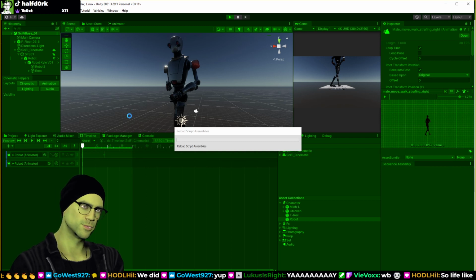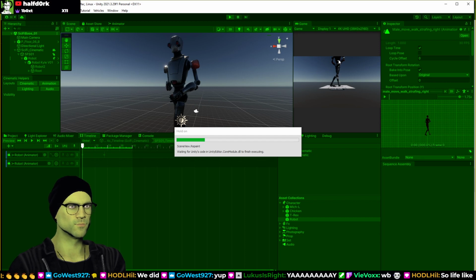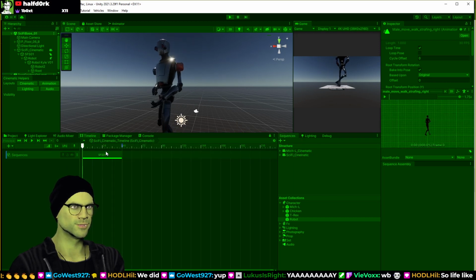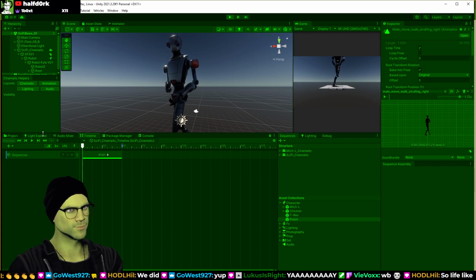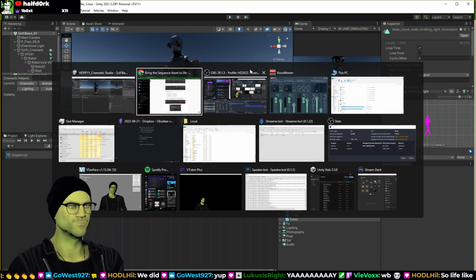Let's try playing the game, see what happens. Okay, he's playing the animation now. And it's looping. And he's doing the motion as well. So I just stacked the animation layers. Hey, progress. I like progress. Progress is nice.